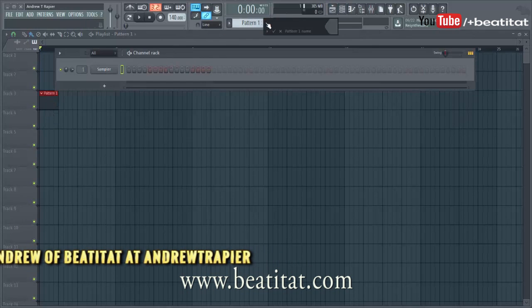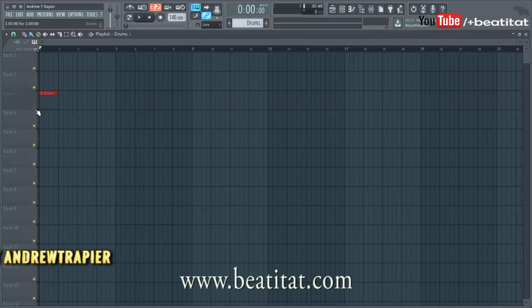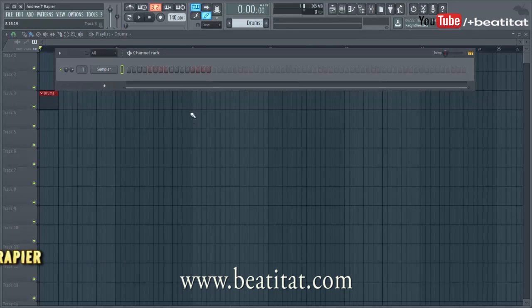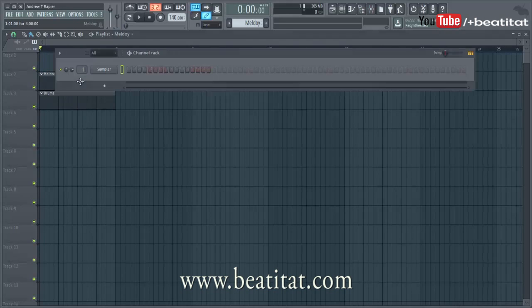If I wanted a new one, let's call it drums. This would be the drums. But if I clicked in another one, this is pattern 2, melody. I just spelled melody wrong, but oh well. And these two are different channel racks.